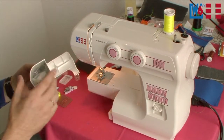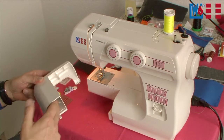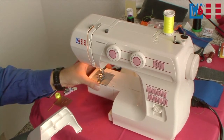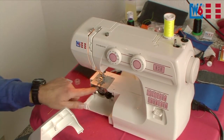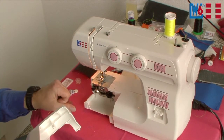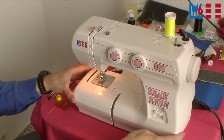The extension table comes with a case for storing your accessories. It goes without saying that this model is also a free arm machine, which makes it easy for you to slide trouser legs or sleeves under the presser foot. And you see the parts where much wear occurs are made of metal. This model is a central bobbin looper machine, which is really extremely robust. That's why we grant a 10-year warranty.